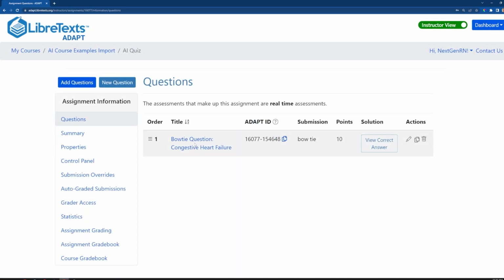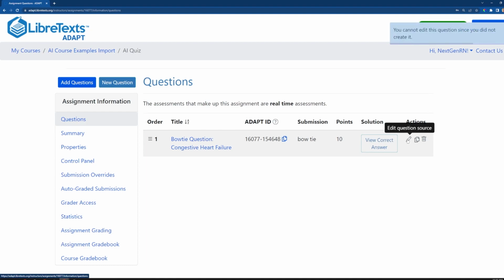However, the question within this assessment is actually not a duplicate question. It is connected to the same question that the original author made. And so I actually can't edit this question.